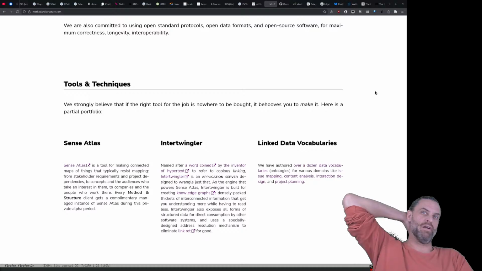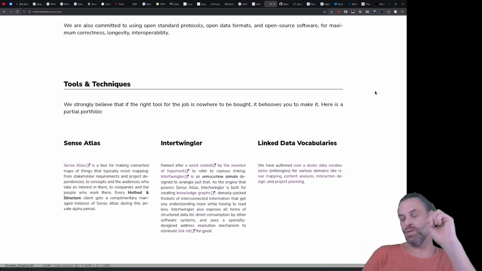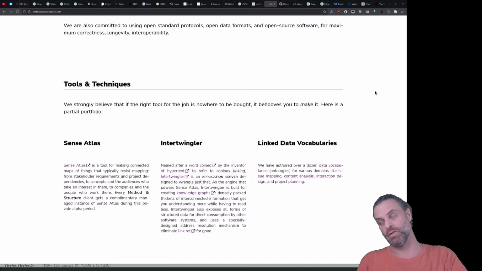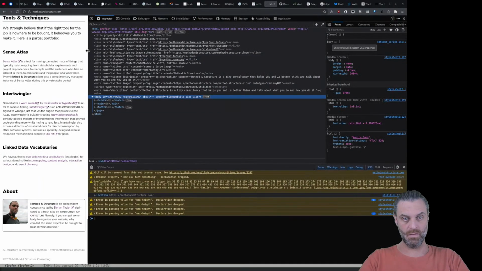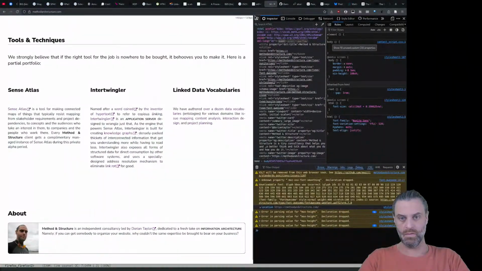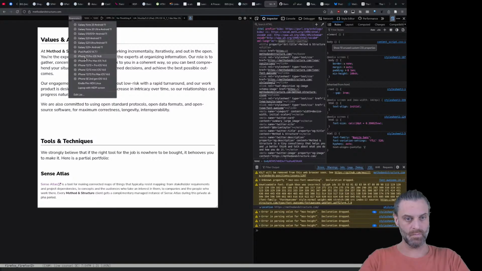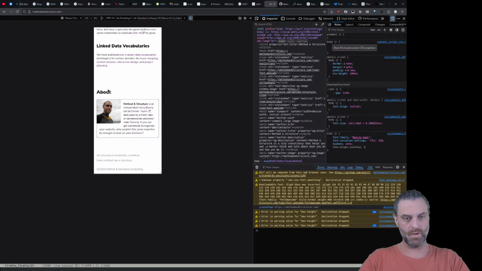I think the thing you gotta do is you start out with how you want it. I mean, you really do have to start out with how you want it to be in mobile and then go from there. Actually, let's just do one more thing. Yeah, so that's fine.